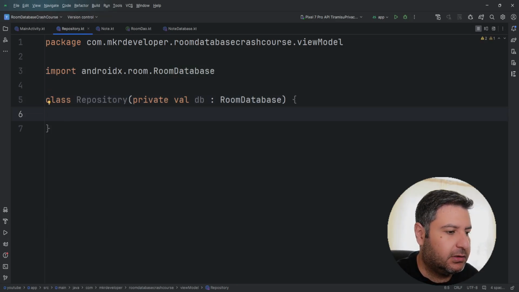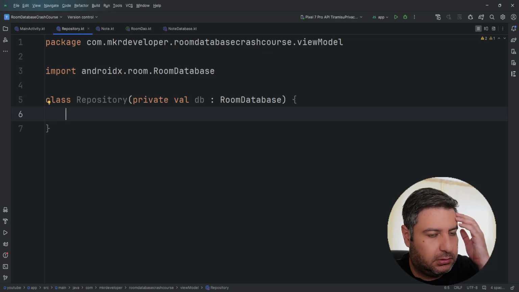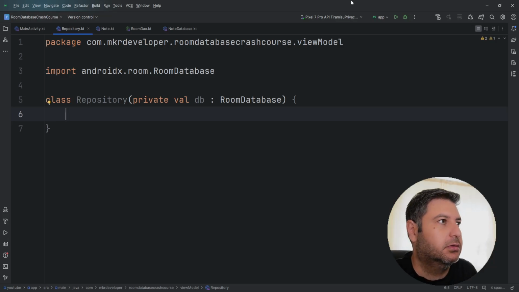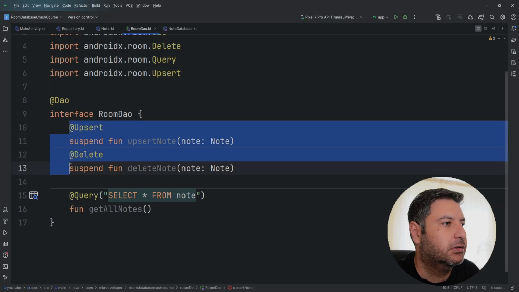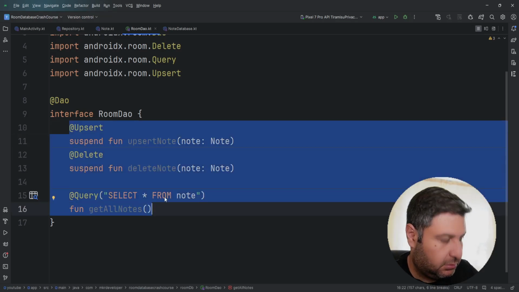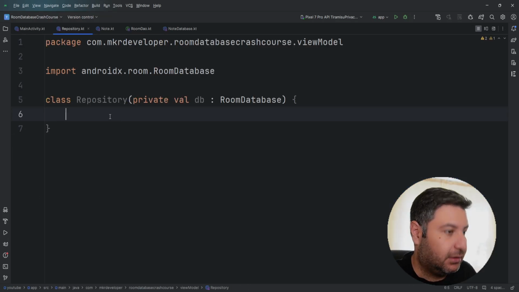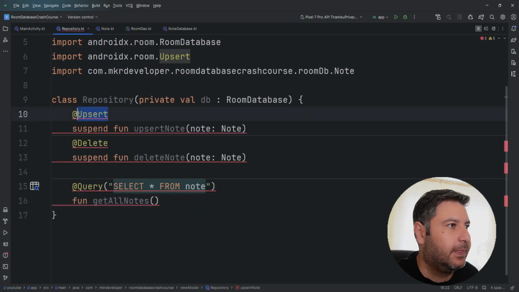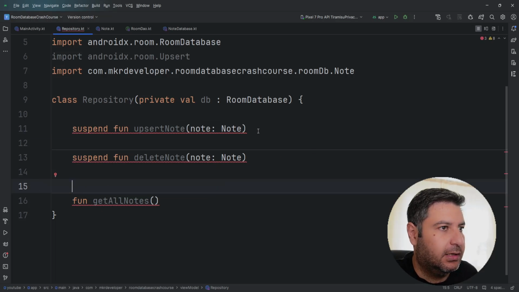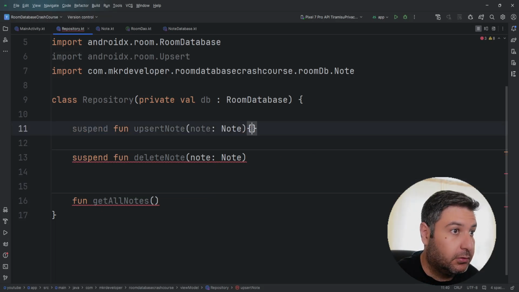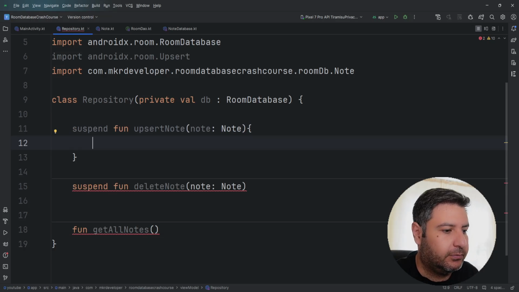Now let's create the functions like the functions that we had here in the DAO. Let me copy this, paste it there and edit it. We don't need the annotations here, so let's get rid of them. And here we need to have a body for them.